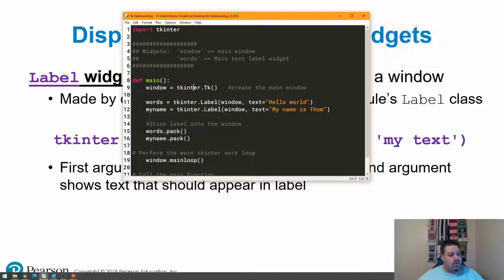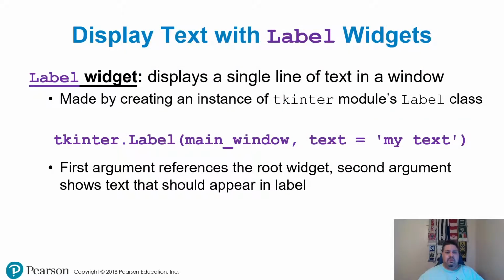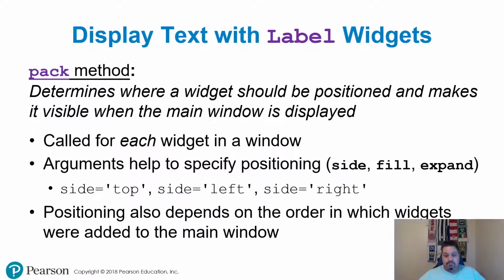And let's start working with some other things that we can do. But that's a text widget. Basically, it's plain and simple. All it really does is display a line of text somewhere in the window that you created, in whatever area. We'll see later on, we'll work with frames. We can actually put it somewhere specific within a window if we so choose. So again, the first argument represents where the widget is going to go. They call it the root. The second argument shows, at least for the label widget, which text should appear in there.